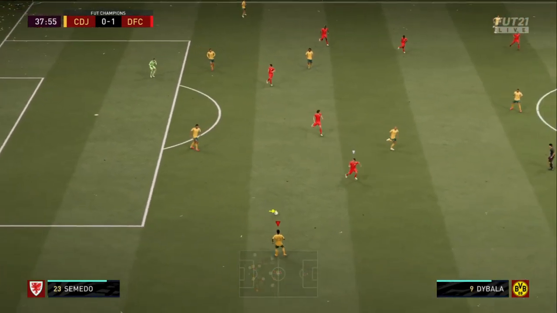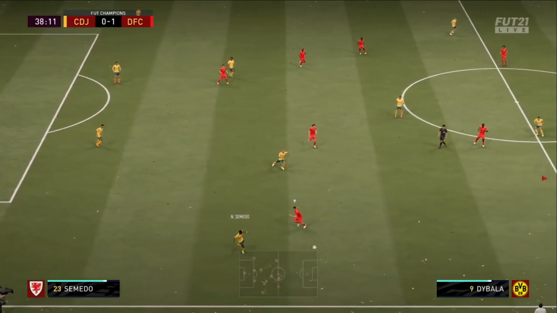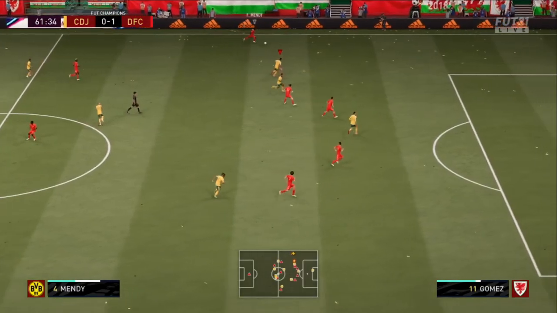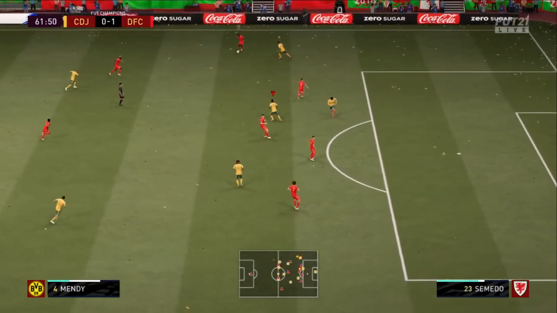Semedo is, in my opinion, better than Trent for this game. I think you need him. This type of card anyway. You don't need him specifically, but you need this type of card.